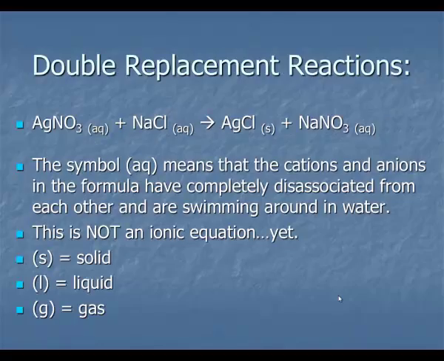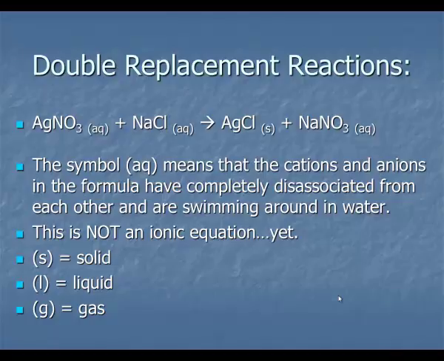Okay, so I'm going to show you an example. I want you to make sure that you write down the example of this reaction here. So you've got some silver nitrate, AgNO3, silver nitrate. You've seen a few of these symbols before. What does AQ mean? Aqueous, soluble, able to dissolve. Good job. Able to dissolve. Well, sugar is able to dissolve, right?